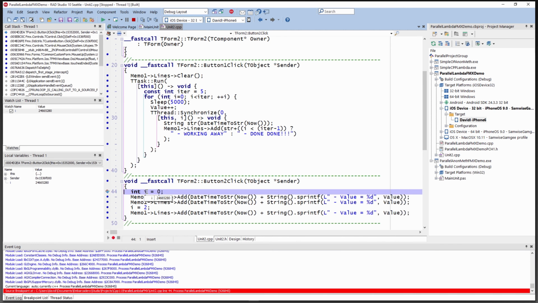As we showed in Win32, and well, we're in C++ Builder, and we did Win32. Now we're in iOS 32-bit. We've got the IDE running on Windows. We've got the PA server running on my Mac, and now we've got the application running on my iOS 9 device, which is my iPhone 6, and we've hit a breakpoint. So the debug engine or kernel that's in the device has done its thing, and now I'm back in the IDE, right? And I can do similar things, different things.